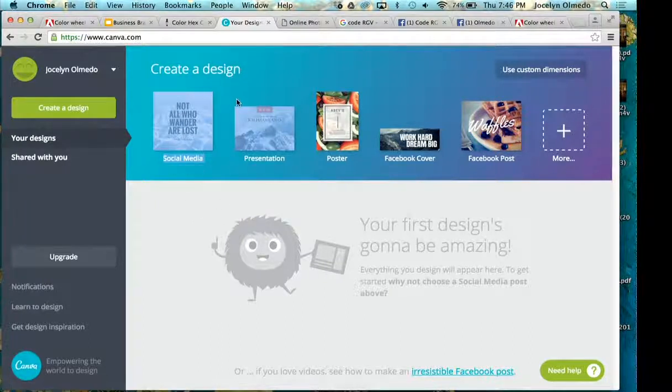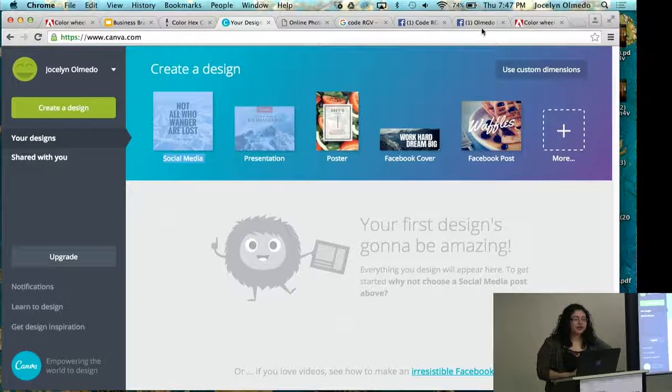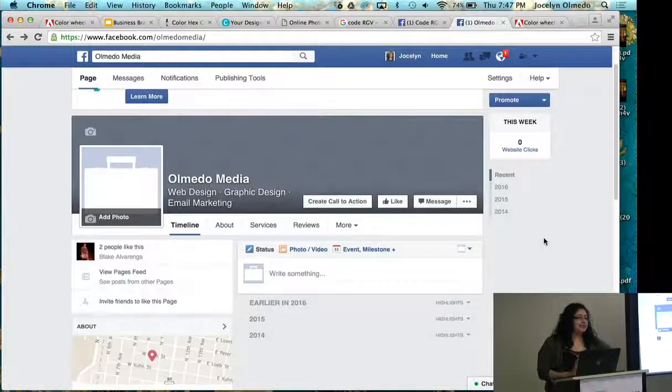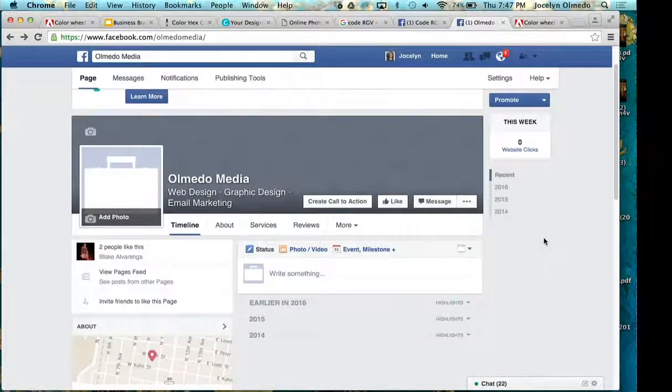Okay, so here we go. Let's see, what are we going to use today? Okay, let's do this. We're going to put together this Facebook page together. We're going to create a banner for it, a profile page, and a post. The reason I chose Facebook is because for your organization or your business, this is probably the first step to getting online because it's free, everybody uses it, and it gives more credibility to whatever you're a part of.